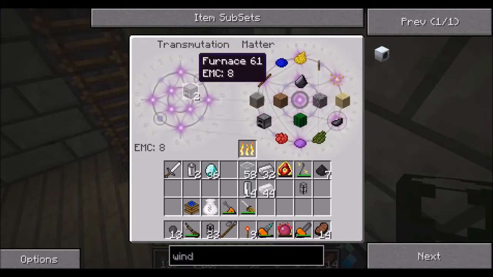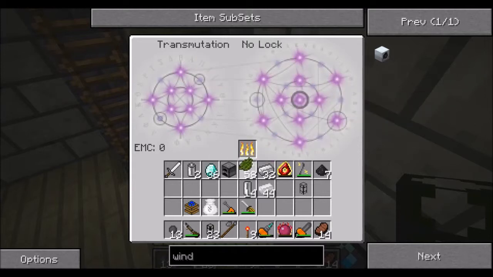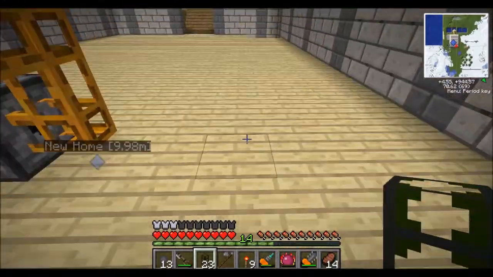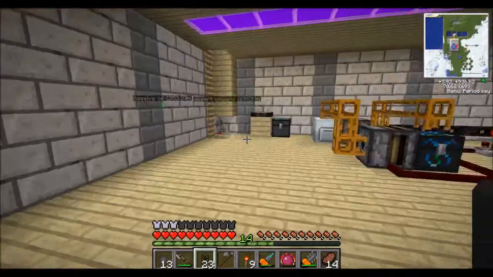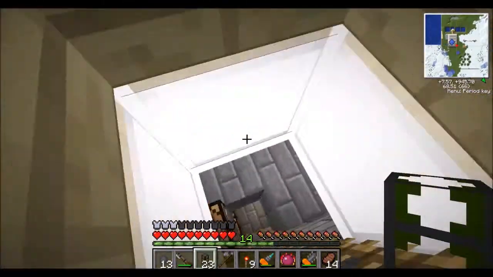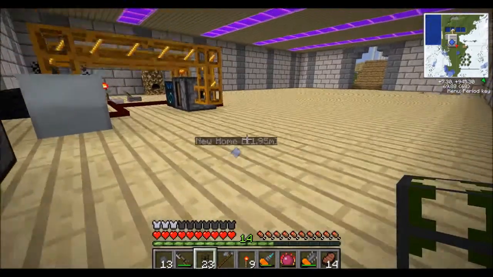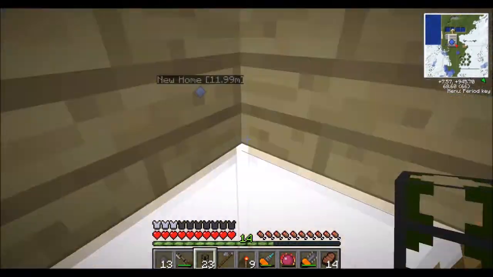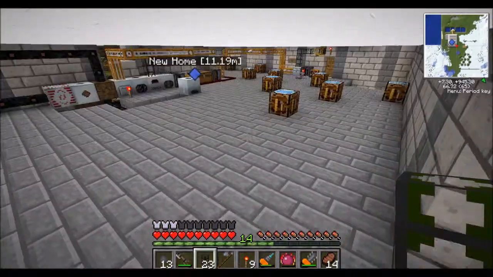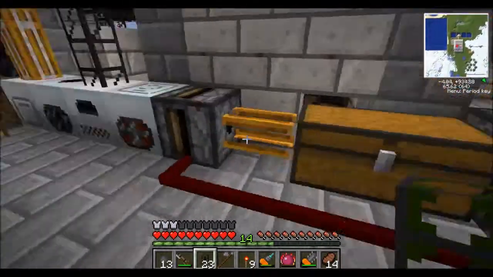Oops. There we go. Furnace comes in useful. We actually need to cook this up. Oh, bollocks. I bet we had some in the basement. In case we don't, let's cook this up in the furnace.